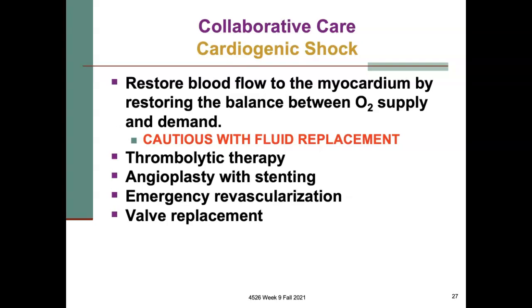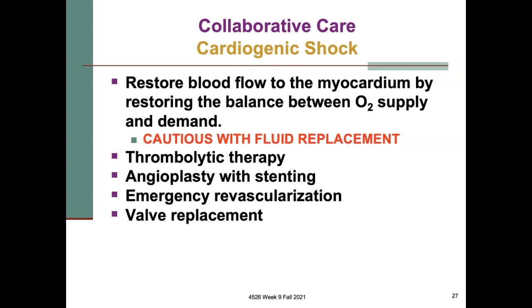Maybe this individual needs to go for a cardiac catheterization, and it's typically performed very soon when someone goes into cardiogenic shock. You're doing an angiogram to see if the patient could have a PCI, remember, coronary angioplasty with or without stenting, which may be performed during the cardiac catheterization. Other measures could include emergency revascularization surgery, a coronary artery bypass graft surgery, or maybe it's the valve that's causing the problem and they need a valve replacement. But until these interventions are performed, the heart must be supported to optimize stroke volume and cardiac output in an effort to facilitate optimal perfusion.